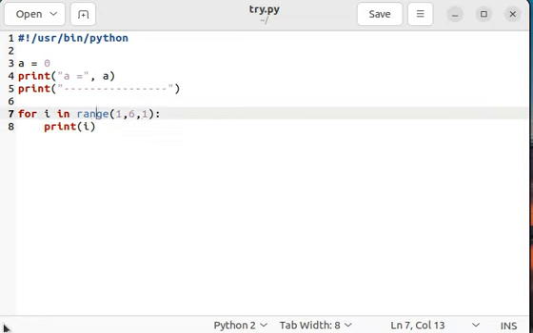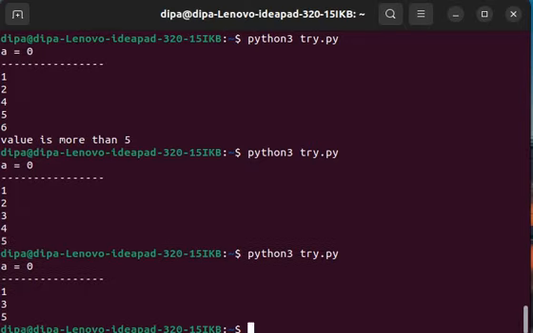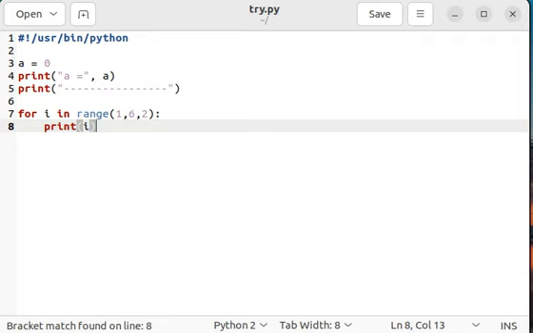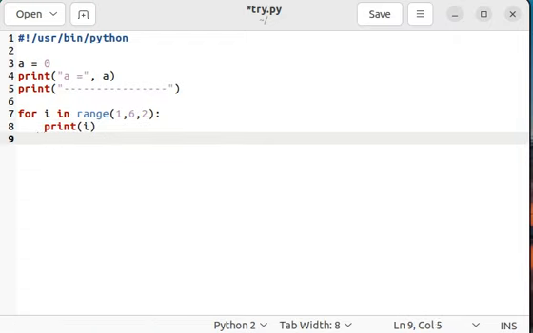Now if I put this as 2, the interval will be 2. The steps will be 2. So the result will be 1, 3 and 5. Now the else statement is also available in the for loop.